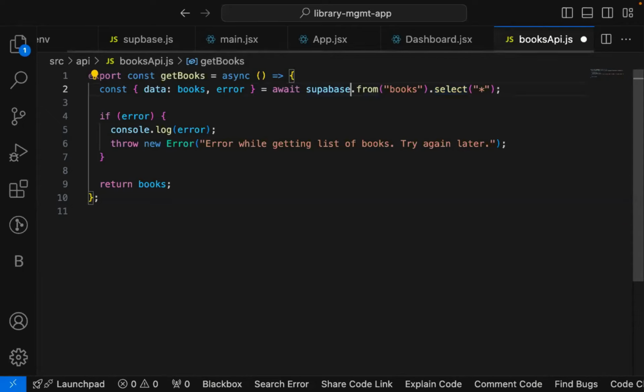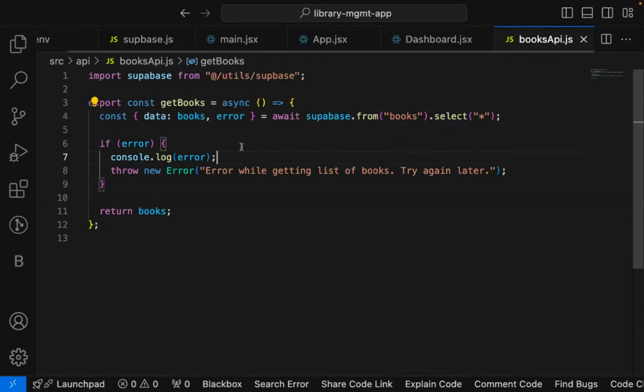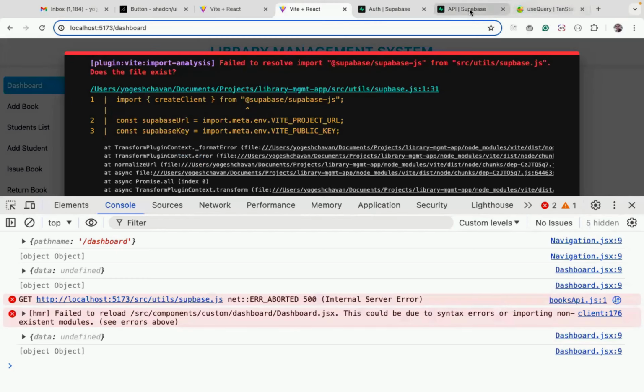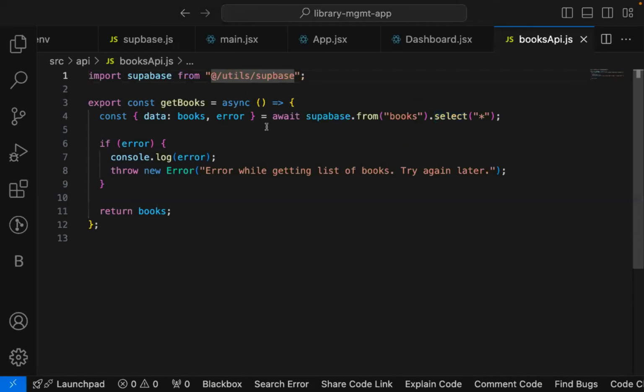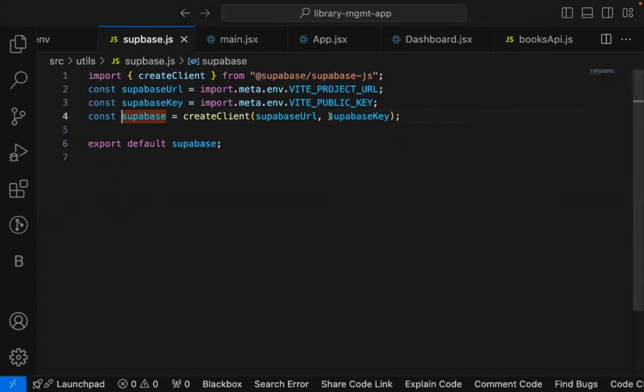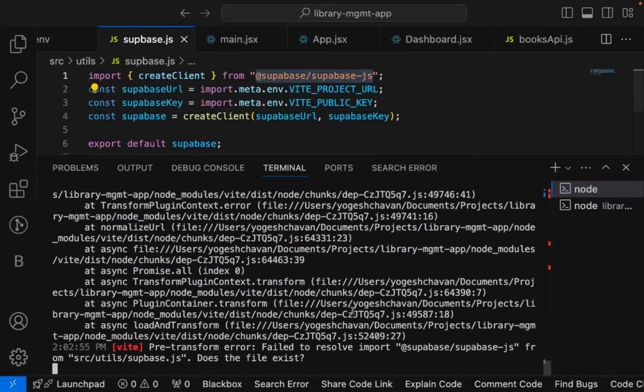Because we are not importing Supabase, so we also need to install this package. Let's go back to the guides. What package are we using? Supabase. This library we need to install first, and we forgot to install it.